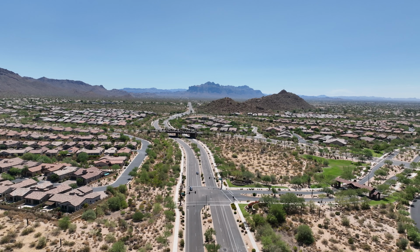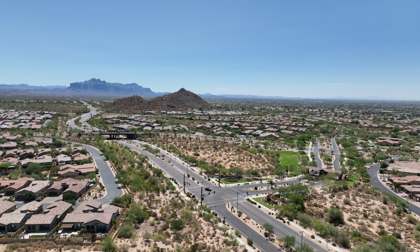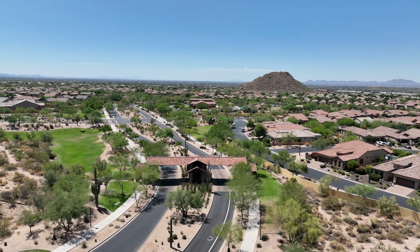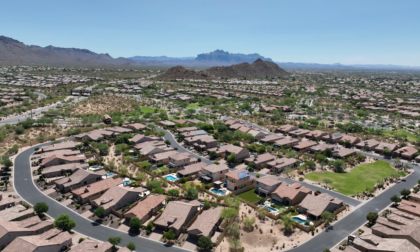The downside of Mountain Bridge, again, no community's perfect. This was built out by a single builder. So Blandford Homes, a local builder here in the Valley, built this out and it is a gorgeous community. However, when you have that single builder, a lot of the homes can kind of look the same because they're gonna have a similar style from one builder doing all of the work. So if there is a con, and that's pretty nitpicky, it's that the houses can blend together a little bit in terms of the style.